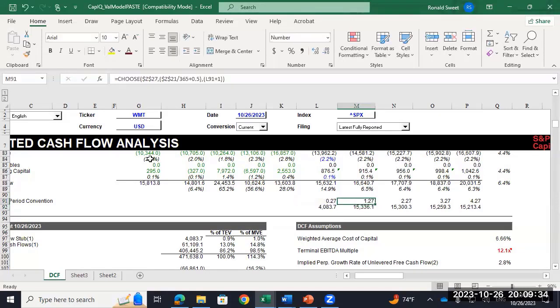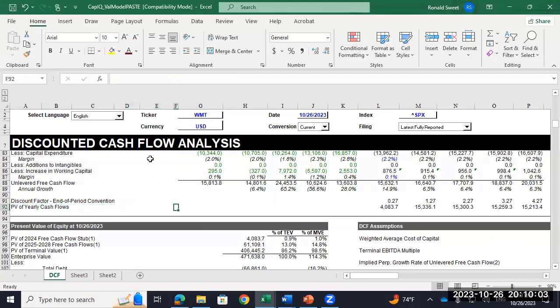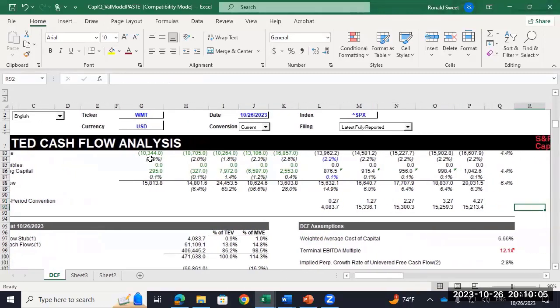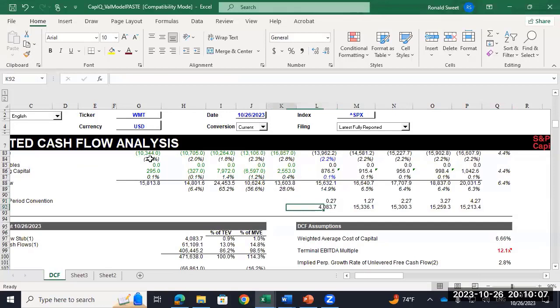I'm not saying you got to check your formulas, just explain the formulas. So they're looking at where in the year, and this is pretty sophisticated here. They're looking at where in the year you are and they're adjusting it for that. So they're not even using half-year convention. They're saying, hey, we only have 0.27 left of the year to go. And then next year is 1.27. So instead of two years, it's really 1.27 because we don't have that much of this year left to go. So I would just trust that they know what they're doing. And then they give you the present value. This year, they're just doing that last quarter.